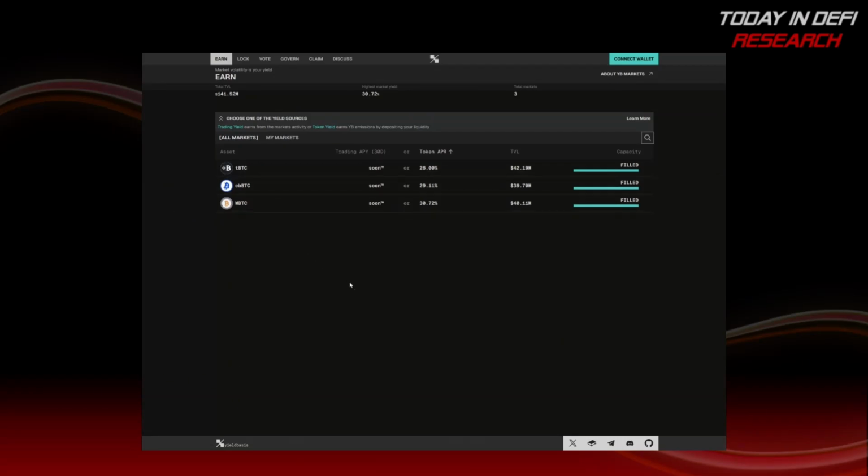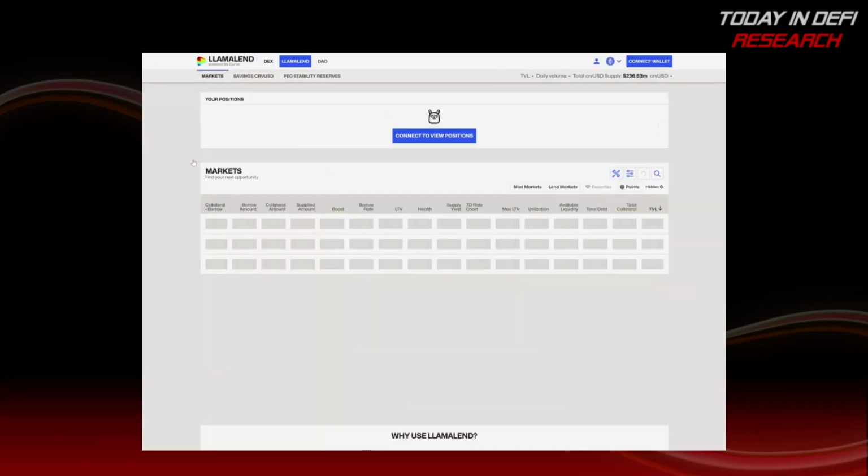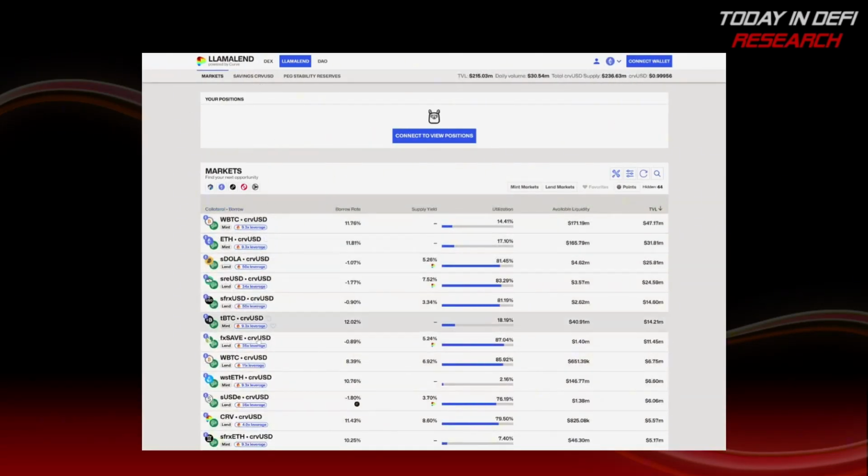One additional note is that ever since YieldBasis launched, a lot of people have been saying that the launch of YieldBasis will weaken the peg of crvUSD. However, that is actually against intuition, because the crvUSD peg is usually under pressure when the market is going down, because crvUSD is a CDP. It's backed by all these volatile assets. People can put a volatile asset as collateral and mint crvUSD. So when the market price is going down, the collateral ratio drops, and the crvUSD peg will be under more pressure.